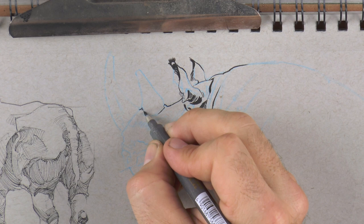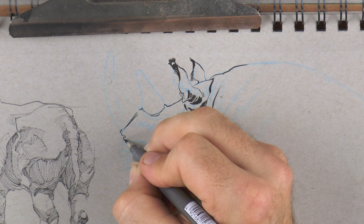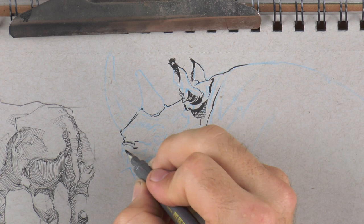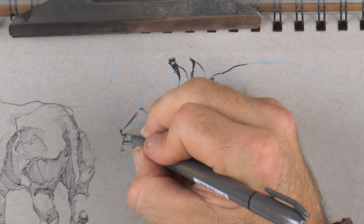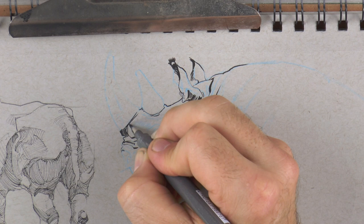This lends itself more to - I remember I did a job for Universal, freelancing on the Fast and the Furious video game concepting. They wanted old school inks of their characters, and I had a brush pen - thank god it saved my bacon, because I did like 300 inks for them. If I had to dip it every time I would have been in agony, but the brush pen saved my butt. It was one of the best tools I could use for that particular job.